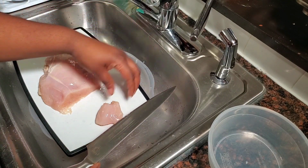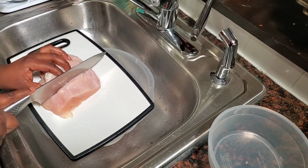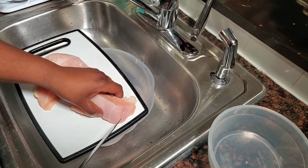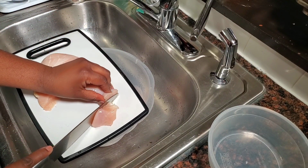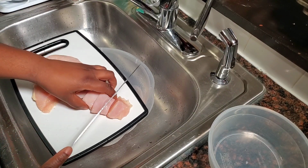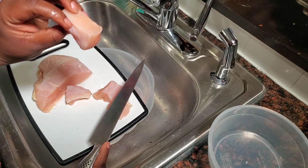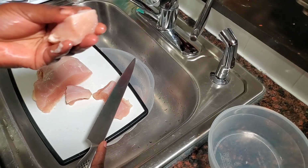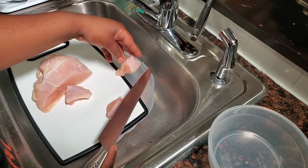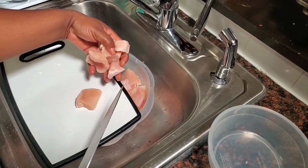Yeah, good piece. Nice, good fryable pieces. You can cut them smaller if you want. I want them to be able to taste that meat and get that good bite of that meat in here. And there we go.